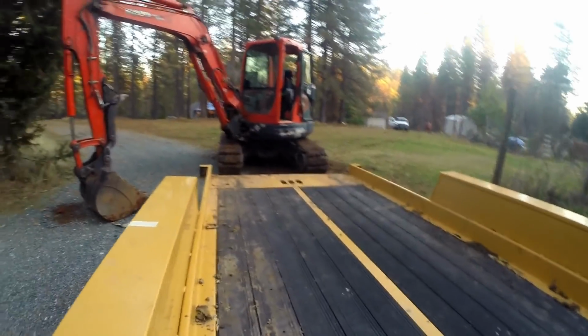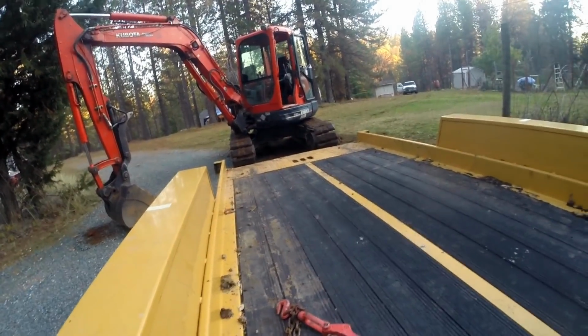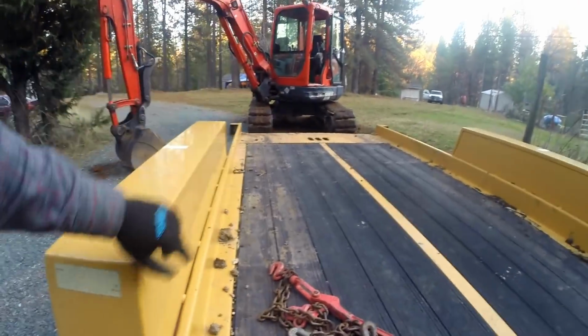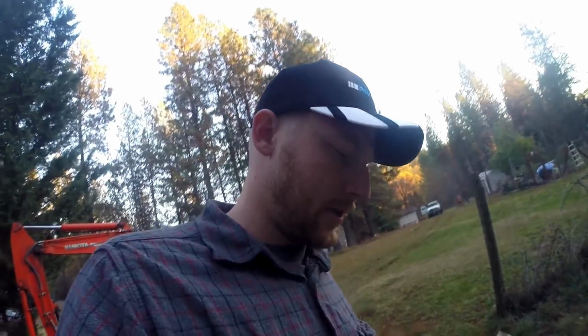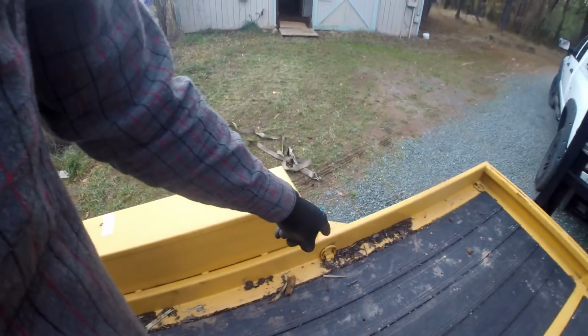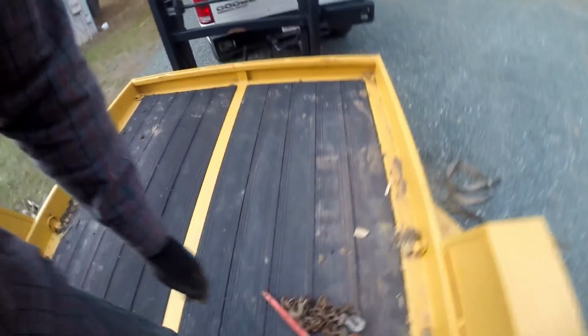Now if you can see that excavator from here, you will notice that it is just barely narrow enough to fit on this trailer. Dad custom ordered this trailer to fit that thing just nice and perfect. He's all about having it just right, nothing like overkill, nothing extra space. So you got to flip these up to do it the way he wants to do it. He uses those and those. He does a cross pattern over the tracks.